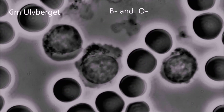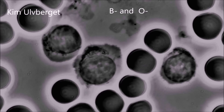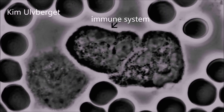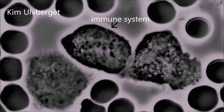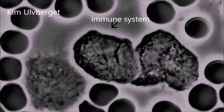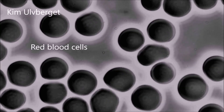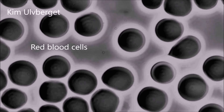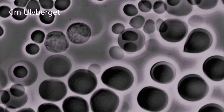The clip you see here is B- and O- blood mixed together. This blood mixes with no big issues and the red blood cells don't stick together. The red blood cells will stick together when they have a different molecule coating. The B blood has one type of coating, but the O blood doesn't have any coating. Therefore, the red cells will float freely.